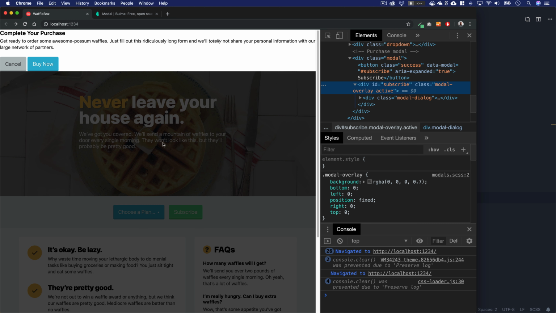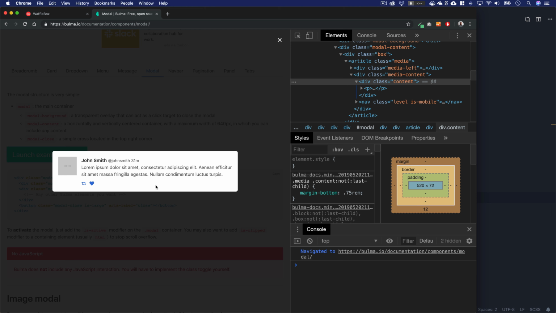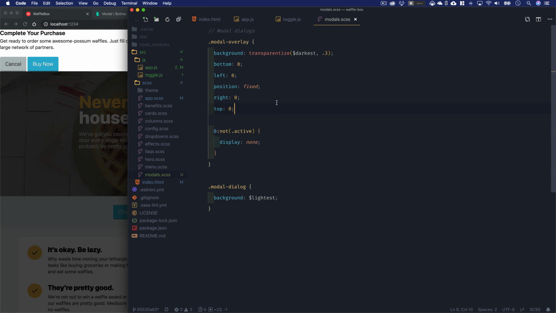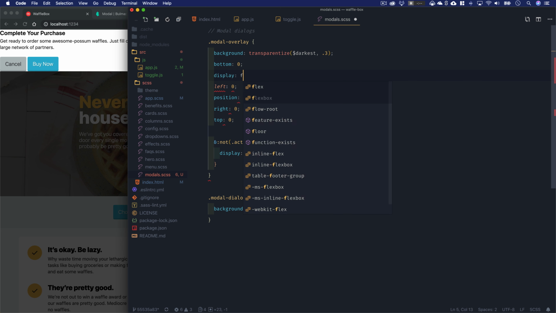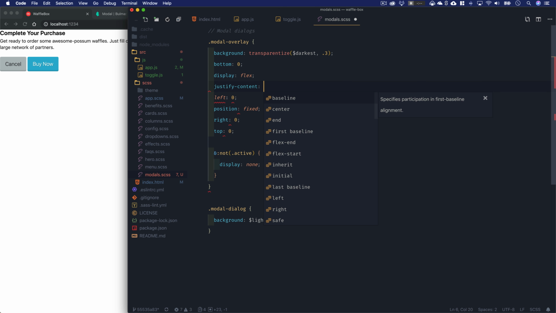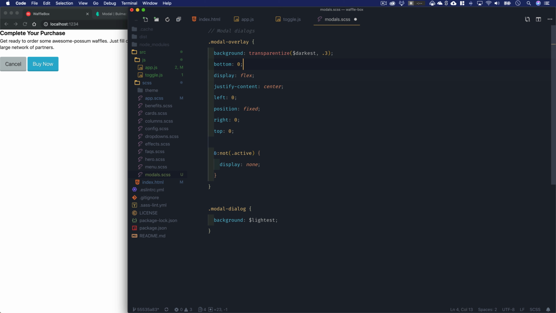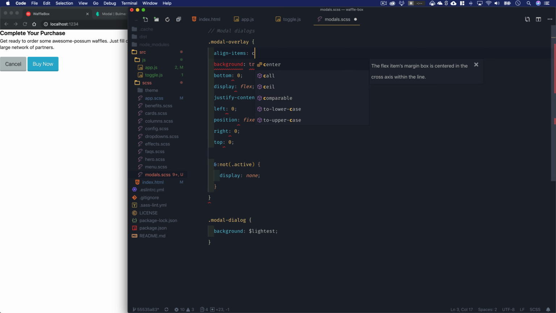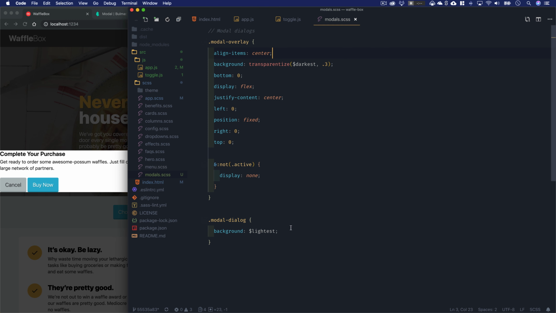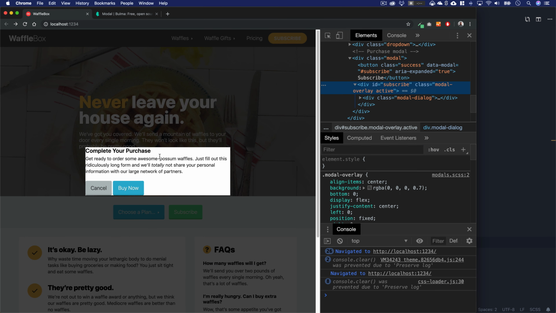And in order to get this in the center of the page, which is kind of what we want, sort of like this, we can use Flexbox to do that pretty easily. So we can do display flex on this guy, and that's going to make it fill that size by default, but we can set a couple things like justify content center and align items. I think those are the two we would want to do. Yeah, so you'll see now it shows up in the center. And now if we set a width on this to be something like 500 pixels, you'll see it's going to show up in the center.